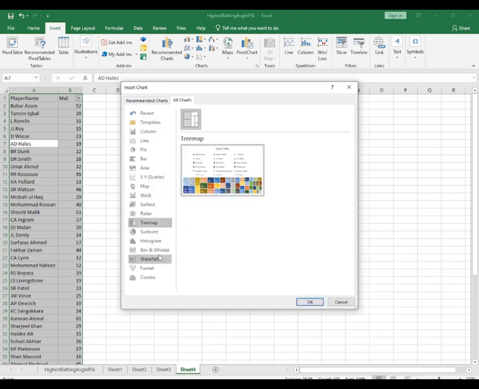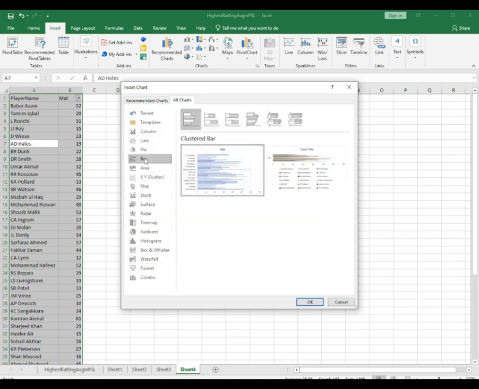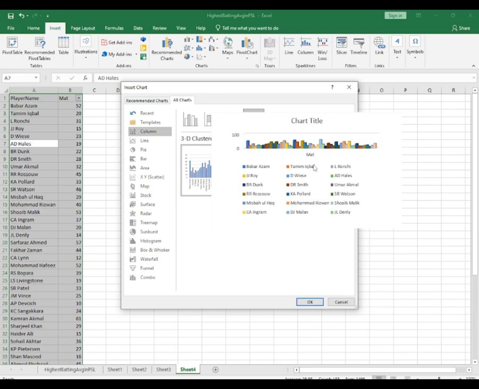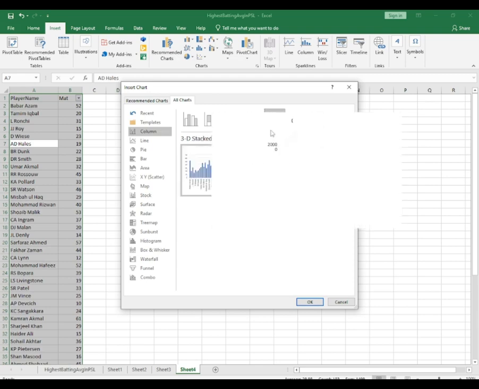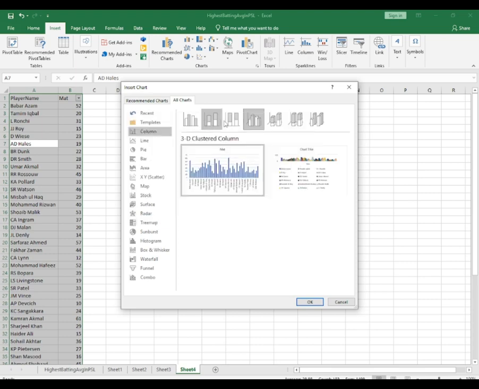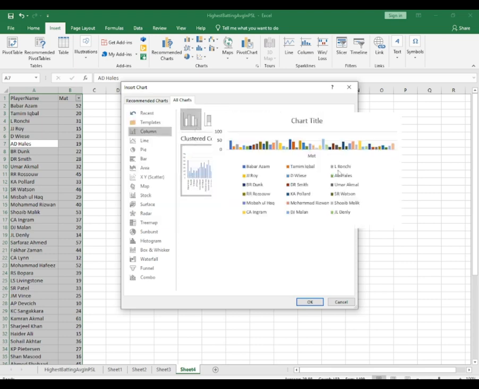It depends on your visuals, on what you want. You can also make tree maps, sunburst, histograms, box plots, waterfall, and a lot of other charts, as you can see on your screen, and different bar charts. Okay, I like to use the 3D clustered chart that will contain some different bars.